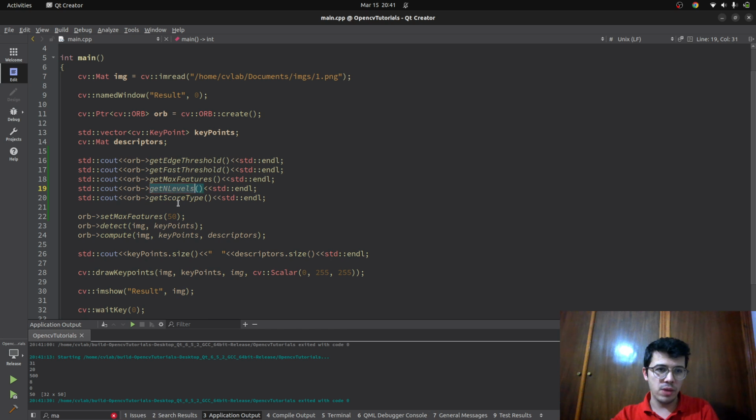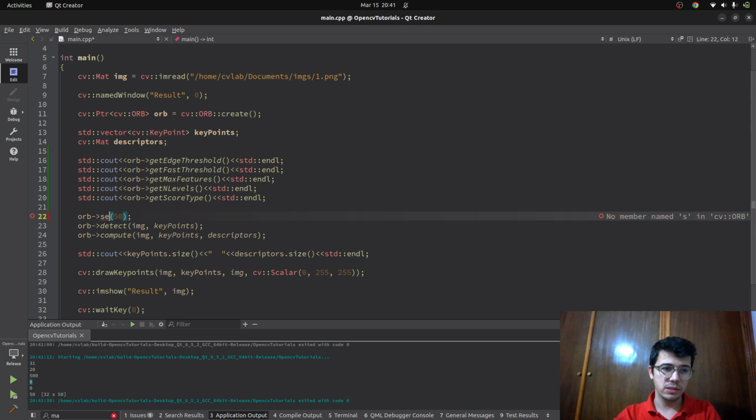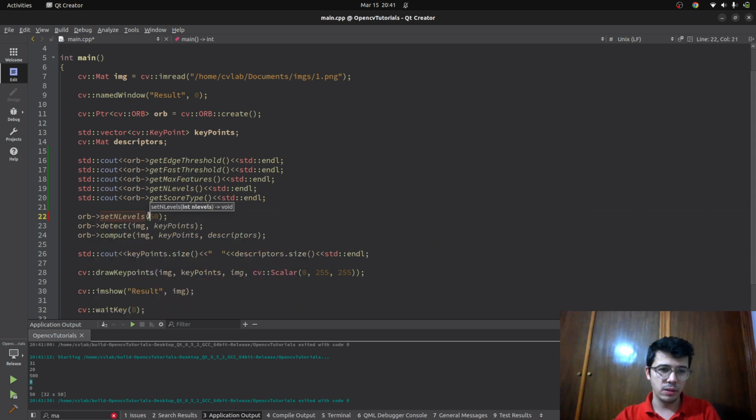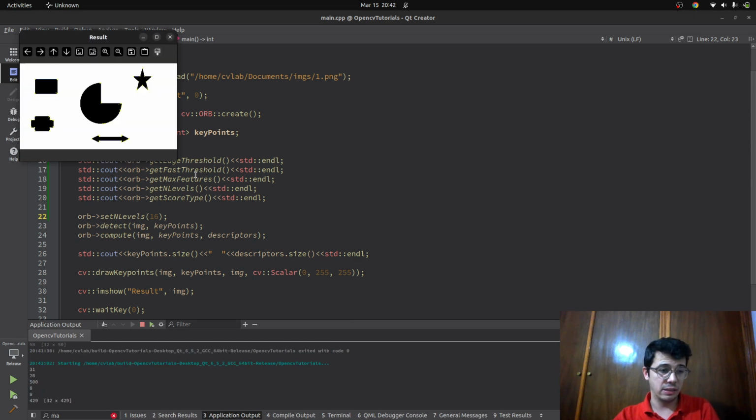And number of levels, this is related to the iteration number. The more you increase this value, the more key points it's going to detect, because it's going to iterate more. The default number of levels is 8, which gave 378 key points in the default case. Now we can double it to 16. The expectation is that the backend is going to iterate more, so it's going to give more key points.